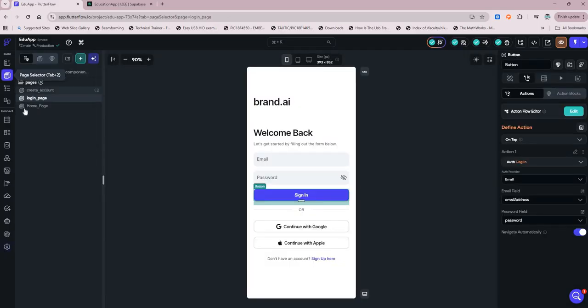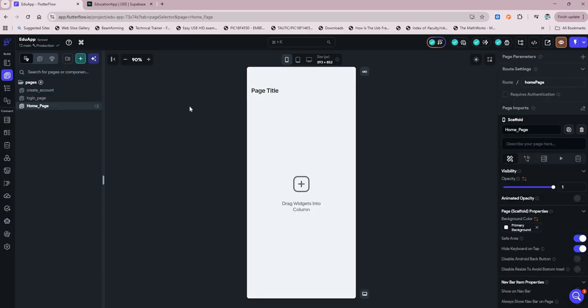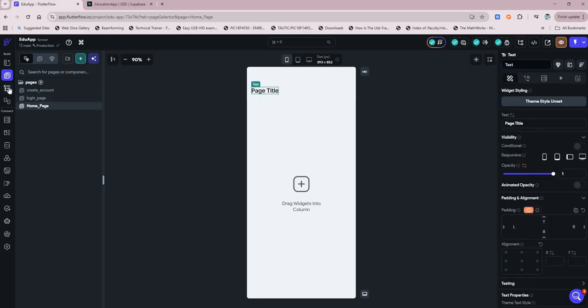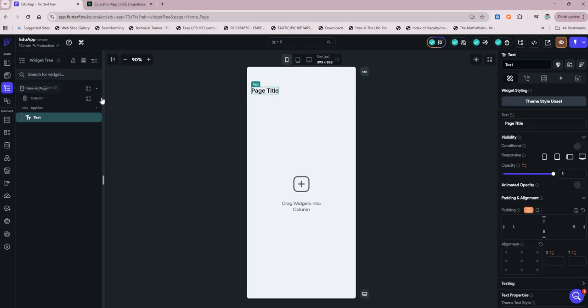So let's go back to the page. It will automatically navigate to the home screen, so there's no error now. Let's go to the home page. Okay, so we have the page screen. Let's go to the widget tree so you can see what's happening.